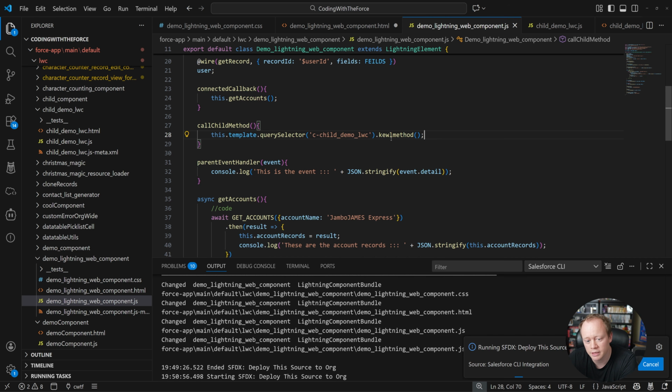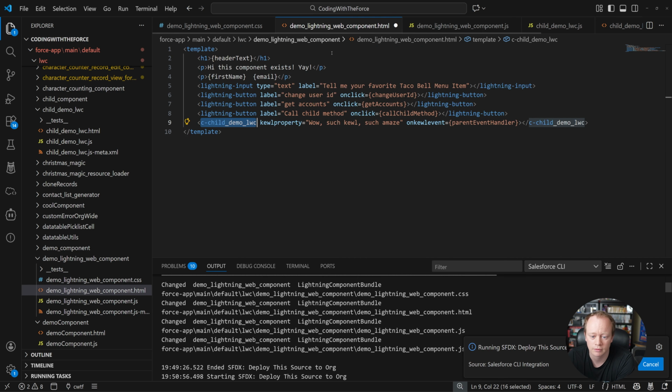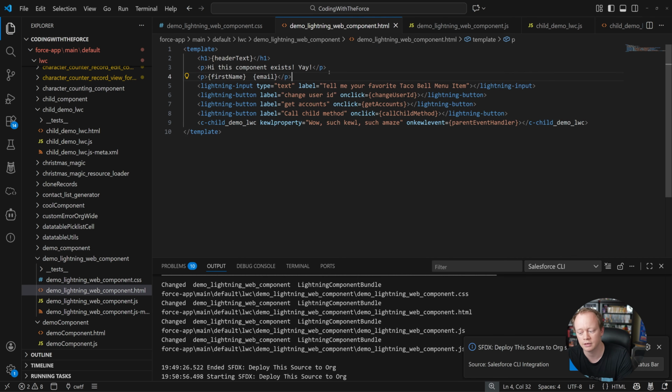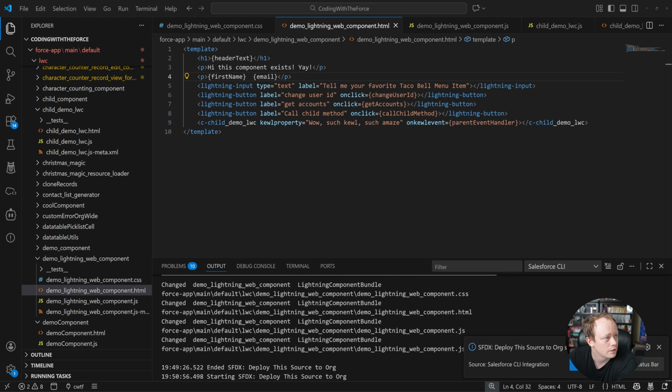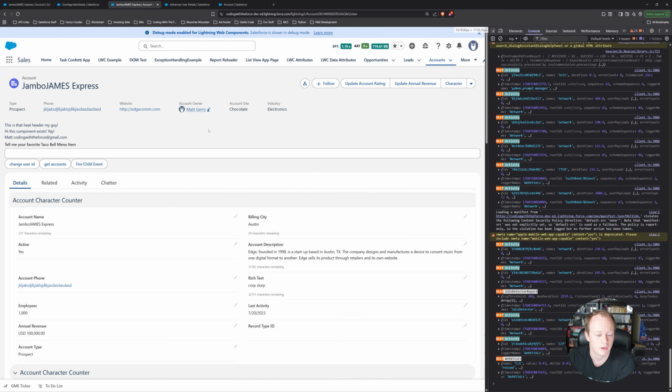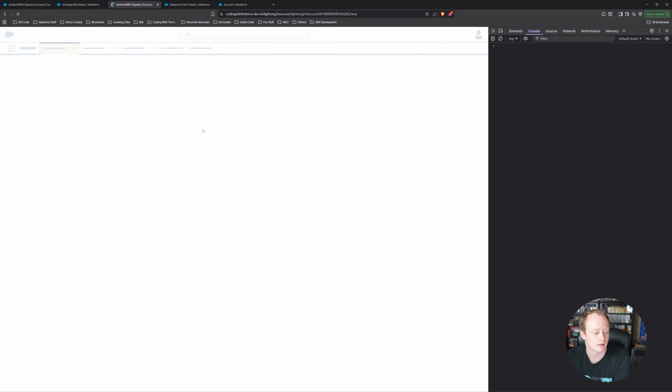So we'll deploy this, and then we'll see it in action, hopefully. I've got to save the HTML though, otherwise we won't get our new cool button. All right, let's bring back up our component for maybe the last time today.